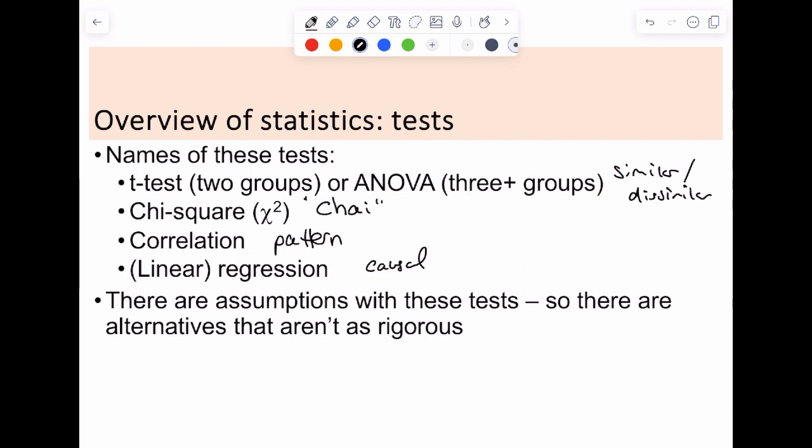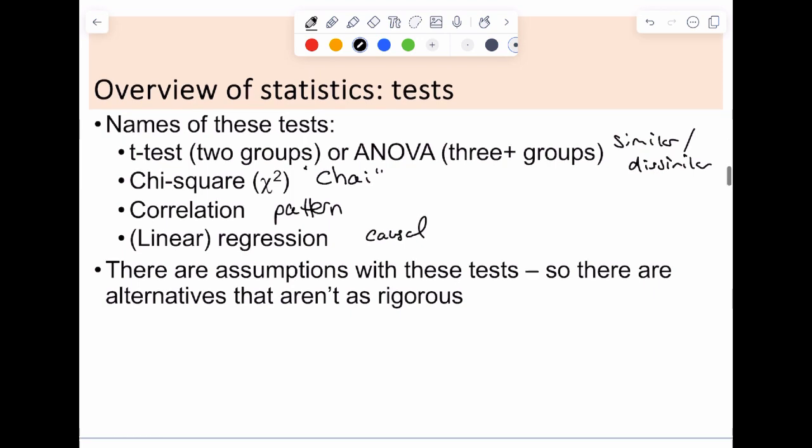It turns out that these are the most rigorous of all the tests. In order for them to be applied, you actually need to test some assumptions, meaning your data have to follow certain patterns in order to really use these. And if they don't follow the patterns, then you just have alternative versions of these. We're not going to do any of that. We're just going to say, yeah, they work. Even though, no, they probably don't. But we're just going to run with it just because. Hooray.